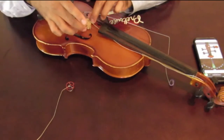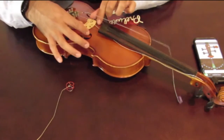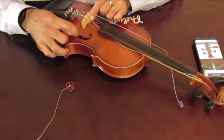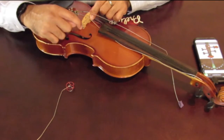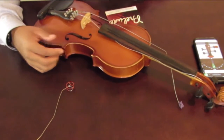Side note, if you're ever tuning just one string and your bridge collapses, don't worry, your bridge is not broken. You just need to find the marks where it was. Usually it lines up with this little line right here. Like if this is an arrow, it points all the way to the foot. Same on this side, all the way. And you just gotta line that up.